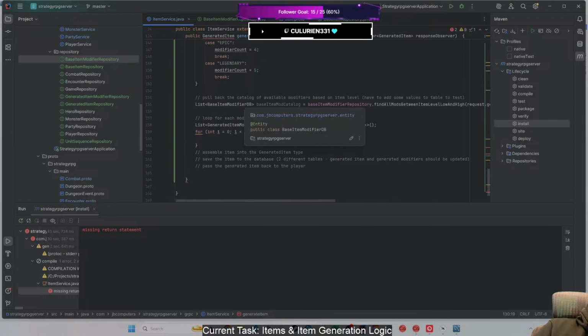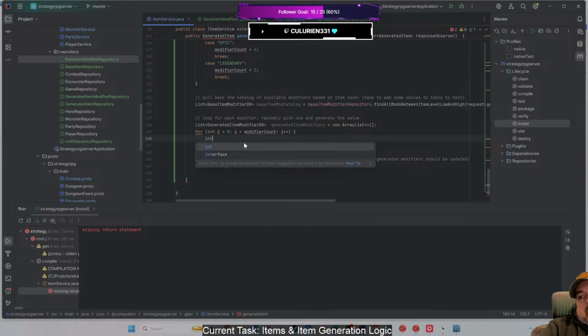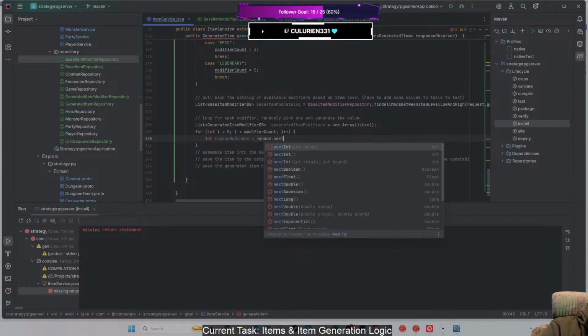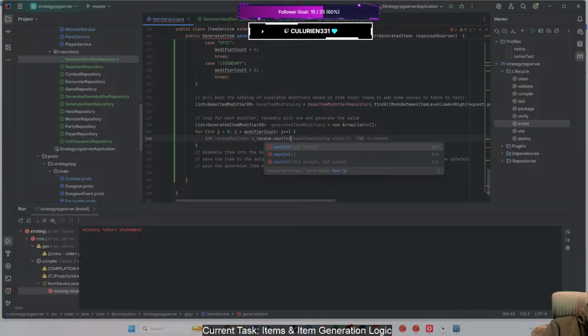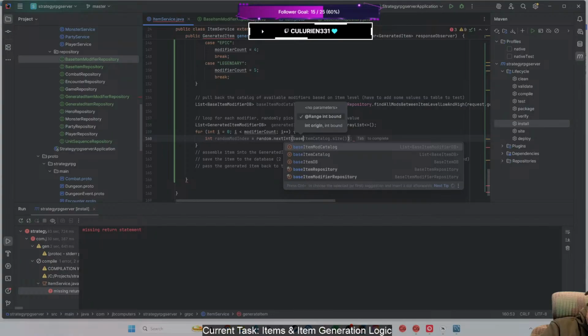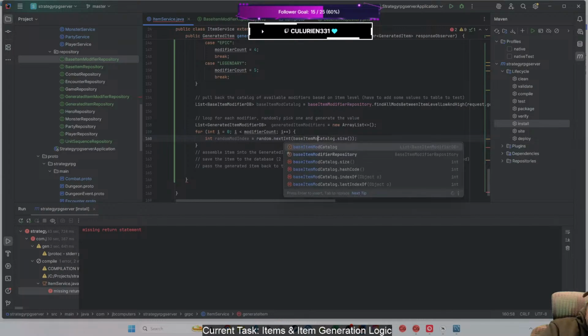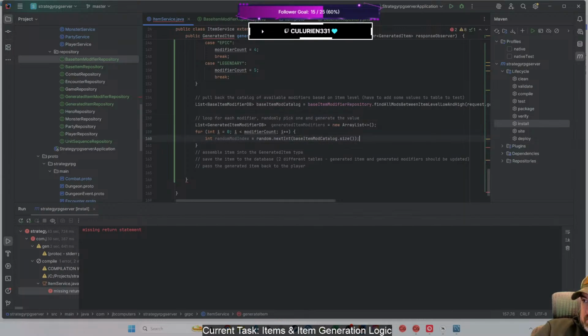Okay. So we're in the loop. We need a random mod index, random dot next int, base item mod catalog dot size. Oops. Mod catalog dot size.